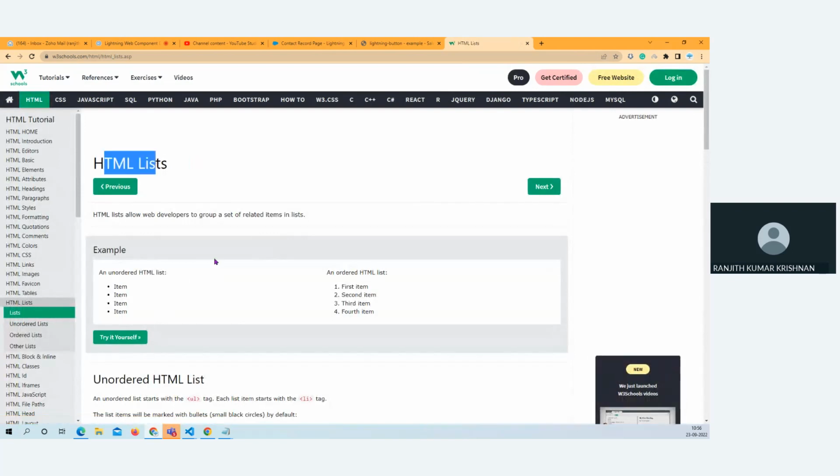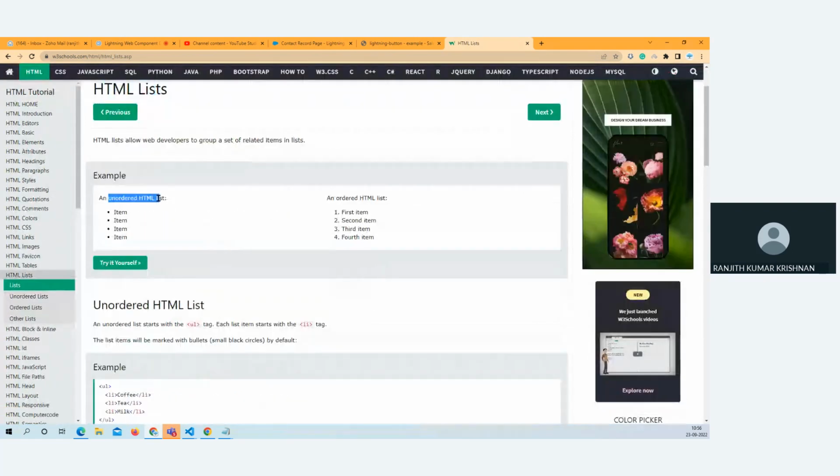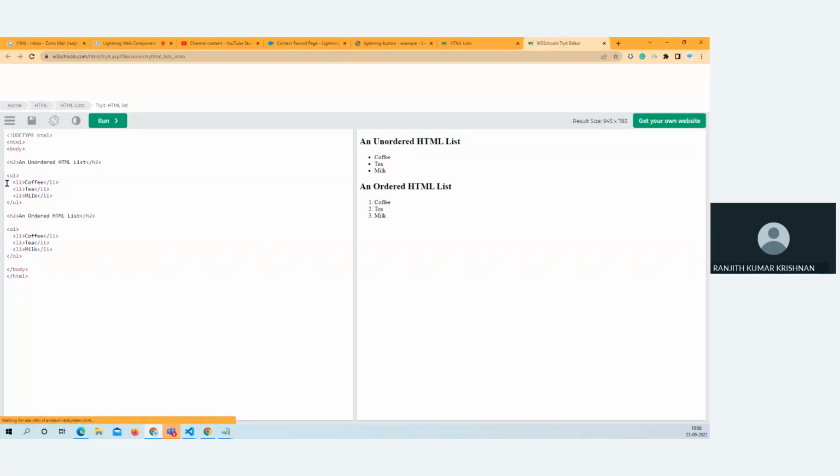You'll see HTML list, unordered list, ordered list. Ordered list has a sequential number for every item; unordered is just a bullet item. So you'll see the unordered list UL and the list items.